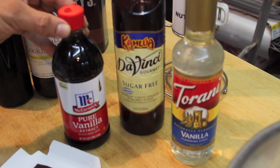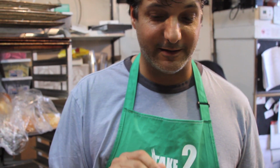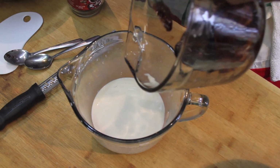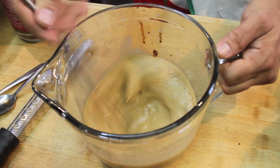This is not your traditional tiramisu. This is a very quick and fast and easy one, so use whatever you have in your house. In this case, since I'm on TV, I'm using a cooking sherry, or a little cooking wine. Now we're going to add the coffee syrup, and the coffee that was bitter will now taste fine. Again, whip it up into a nice lather. It's actually very good. I just had some. We'll scrape the bowl.